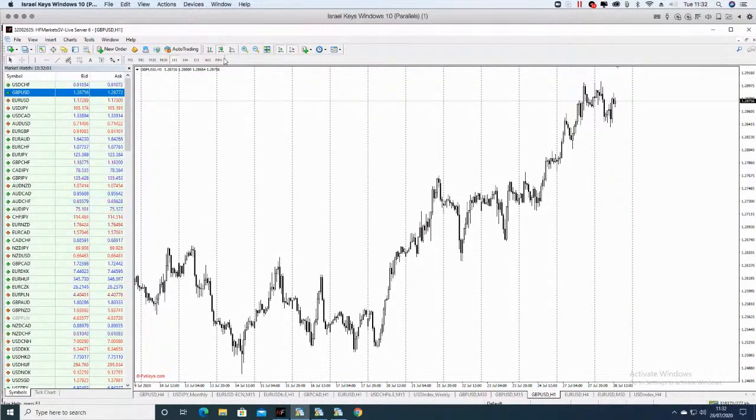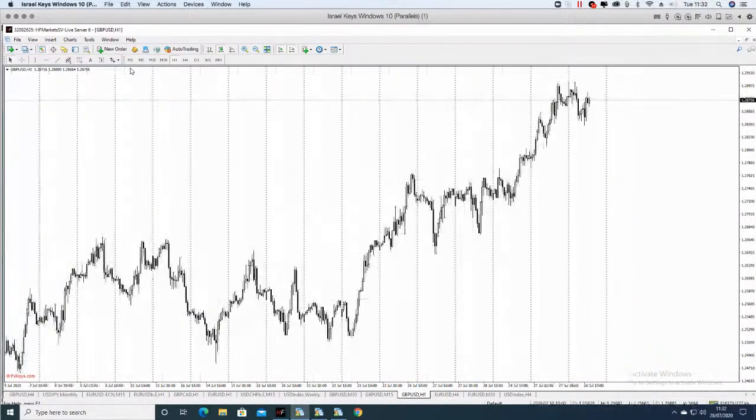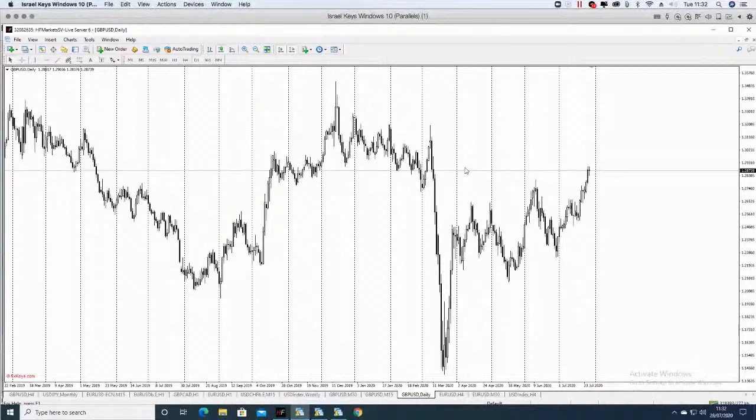So in essence, our bias is still long on GU until the reversal has been put in correctly. Having said that, in essence, the reversal would be, if we go back to GU the same way we looked at it here. Now, GU is a bit interesting because on a daily chart here, that's been taken out.